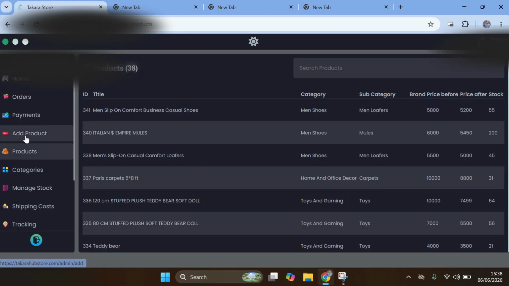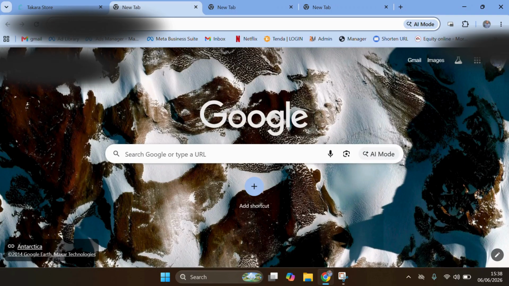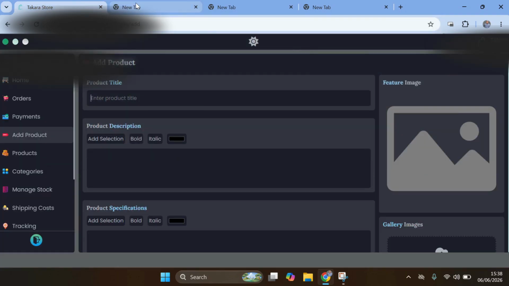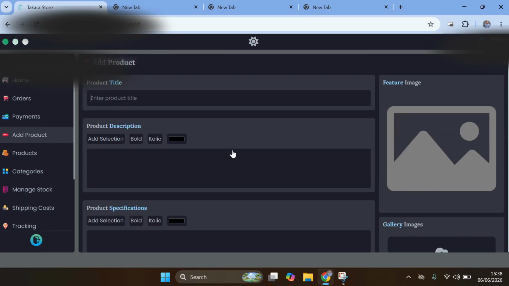This is now the page. Sorry, you come to add products. This is now the page where you add your products. This is where you put now your product. The source of the content of the product you will decide on your own. You can type. I cannot tell you how to get the contents of the website of the product. You can get it from AI. You can ask ChatGPT to describe a title, description, and specification of a certain product.